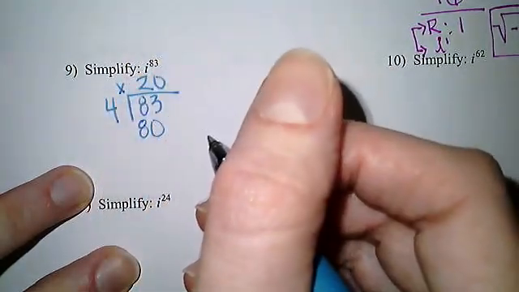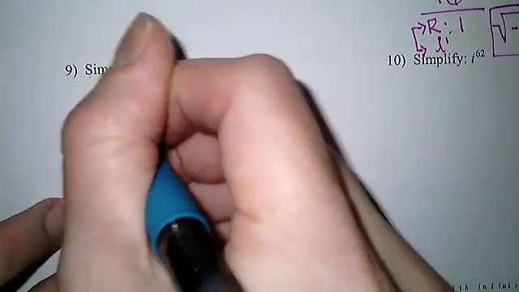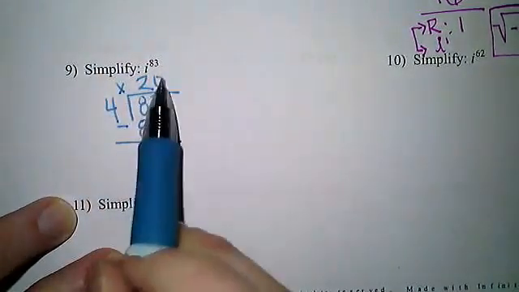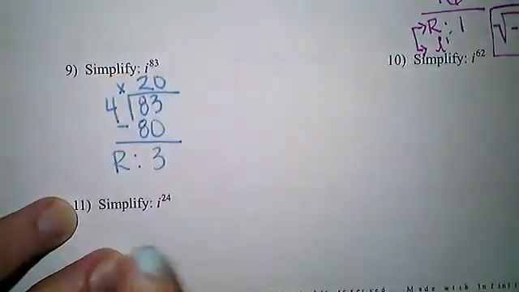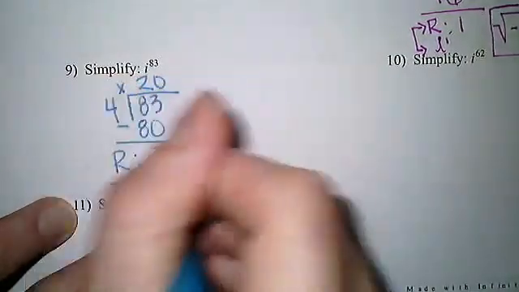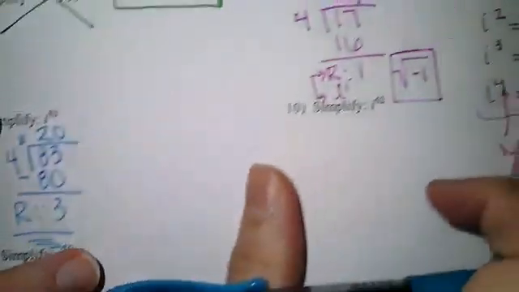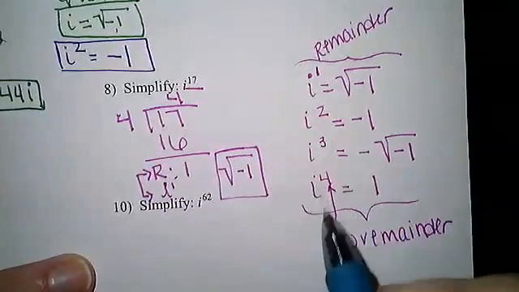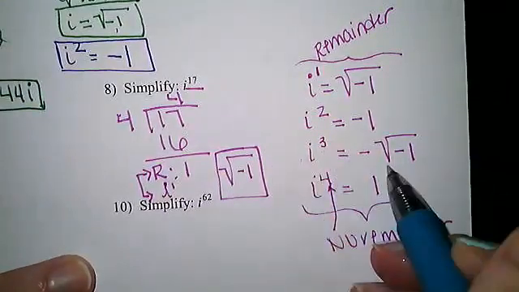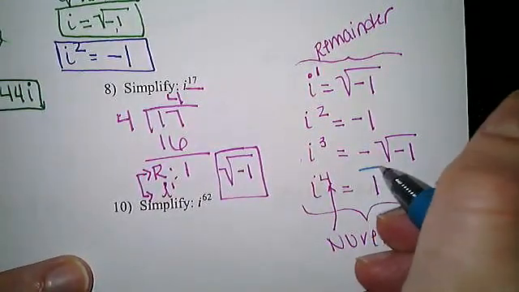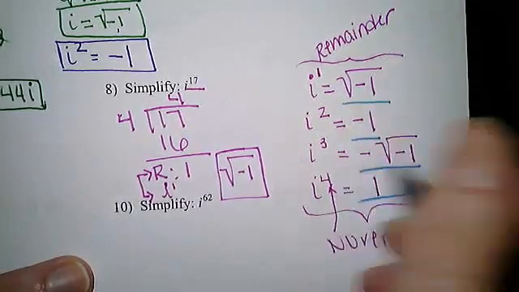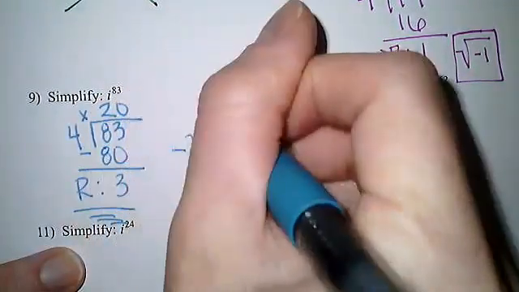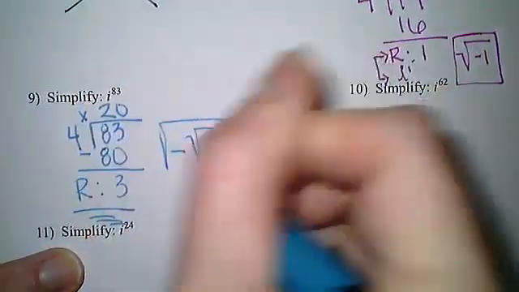You got 3 as the remainder? Yeah. So 20 times 4 is 80. Subtract those, and you get the remainder is 3. So if the remainder is 3, this is all we care about. Go to your little list. Which one of these has an exponent of 3? That is going to be your answer. So whatever you see written next to your I3, that's your answer. I know it's really weird. Just think of it as a little formula.